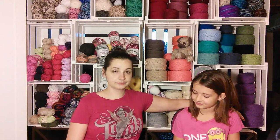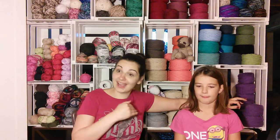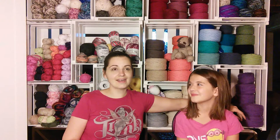Okay, moving on to acquisitions. I got a lot of acquisitions before we moved, which I don't actually have here because they're still locked in boxes. I did get some shawl pins from Prairie Lily Knitting, and they're beautiful. So here's some pictures of them. I'm gonna cover Chloe's face.